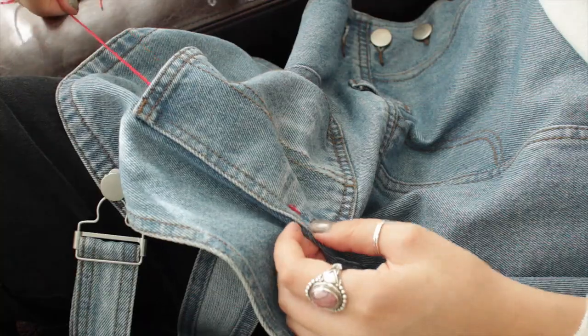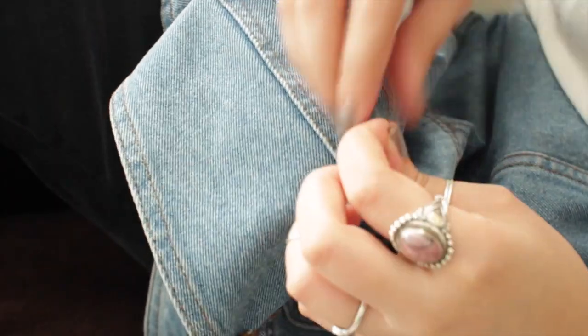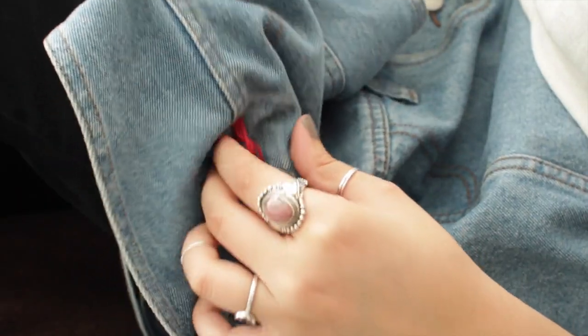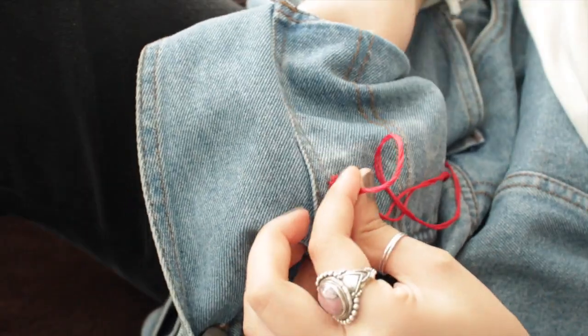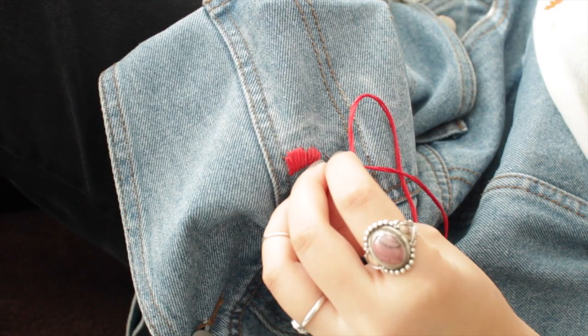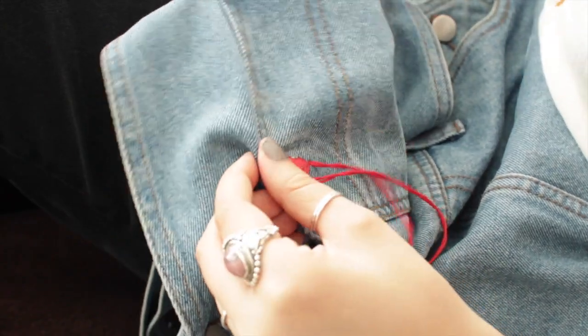So as you can see there, I just pull it through, and I'm gonna show you guys a little bit of a closer look here. You can see that I'm just placing the first stitch right next to the previous first stitch. I don't know if that makes sense, but you guys can kind of see it here. This is why I think this stuff is very important to have visually, just so that you can kind of get an idea of where you place your needle.